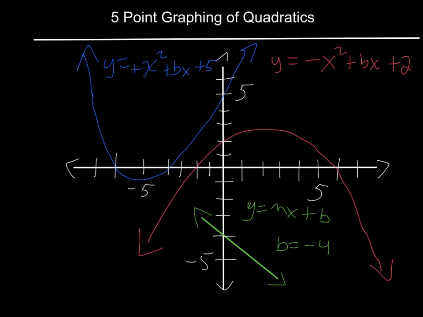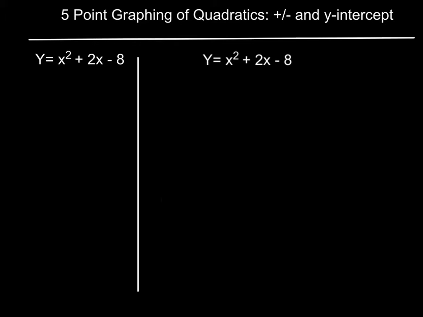So just by looking at this, I don't care that we don't know what this middle term is. What I do care is by looking at this graph, you know it's going to be a positive x squared, and it's going to cross at +5. For this one, I want you to know it's a negative x squared, and it's crossing at +2. So I know it's going to be +2 at the end, and I know this one's going to be +5 at the end. And we'll figure out what the bx is here in the middle. Okay, so that's real quick. Just looking at graphs, we should know that.